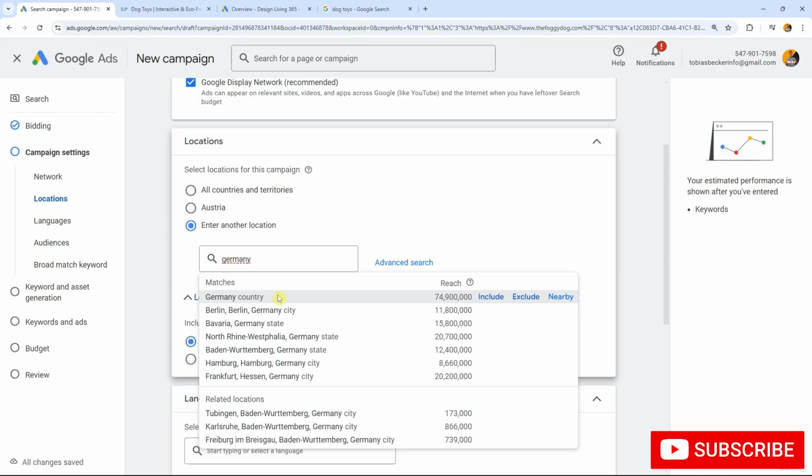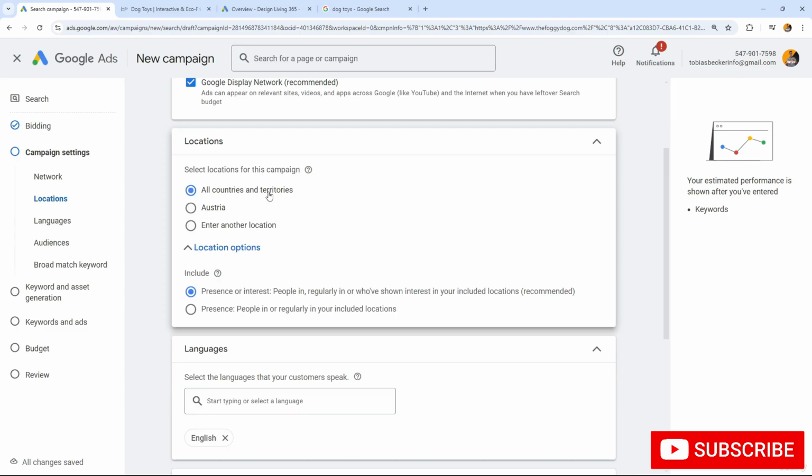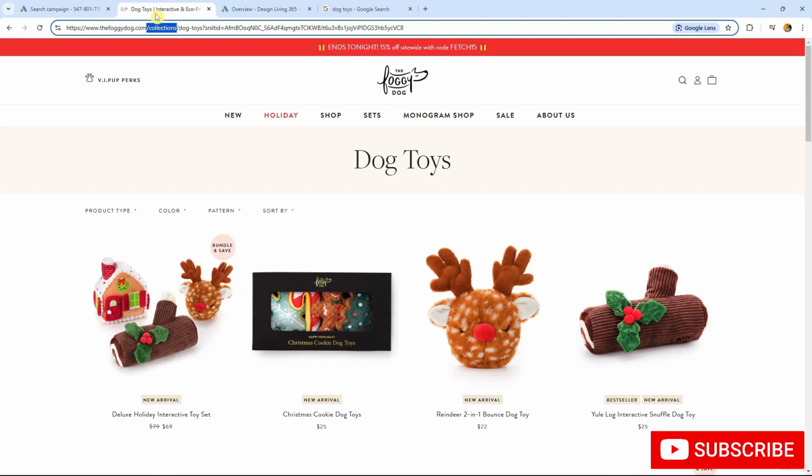So we only target people who live or visit these countries, which means you can say I make this very broad. I have a product or a video everybody can watch, a product everybody can buy. So I say all countries and territories. For a web shop, this doesn't make any sense if you don't ship to every country. And we do have this example.